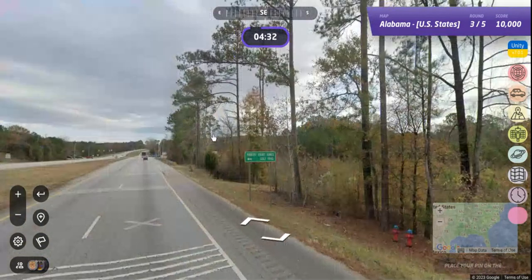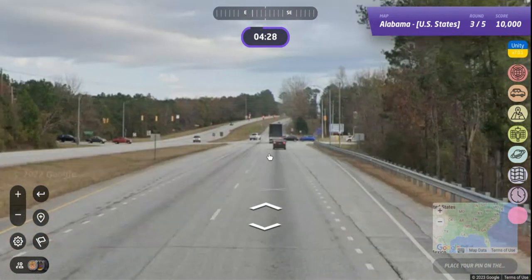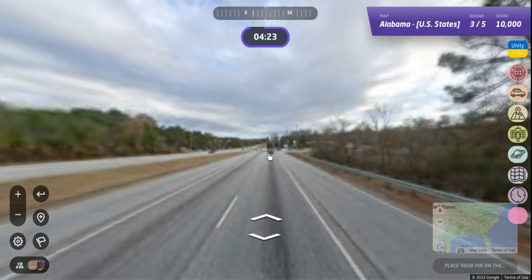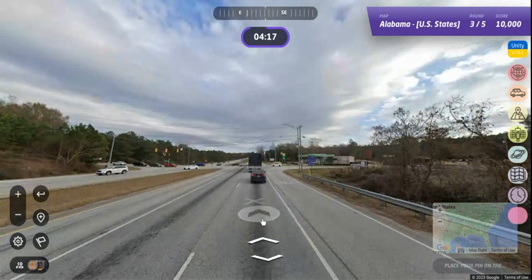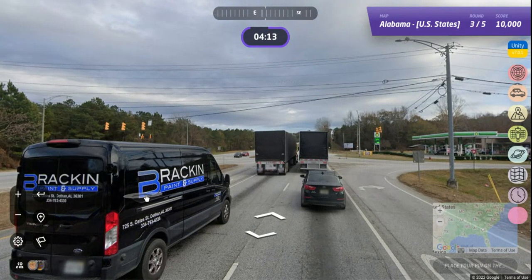Robert Trent Jones Golf Trails. That is a guy that builds a lot of golf courses in the United States. I know that, I think. Could be wrong. Not a big golfer. Do play golf. Okay, so we got the 97 here. State 97. I feel like we might be on a U.S. road.